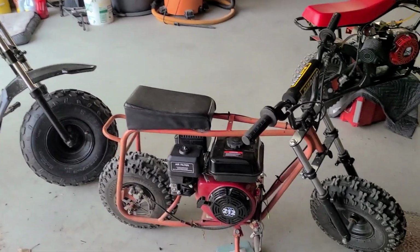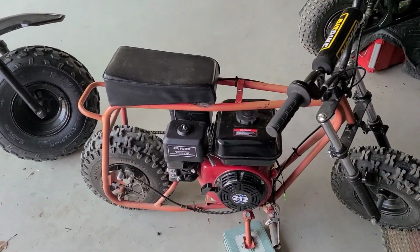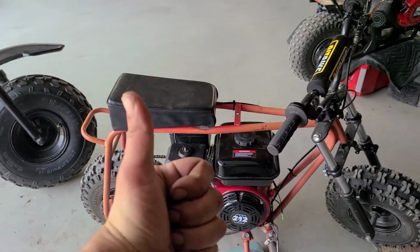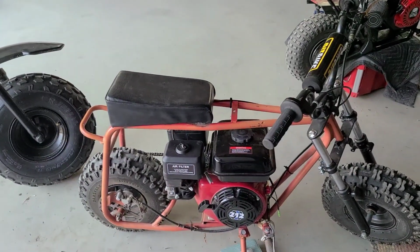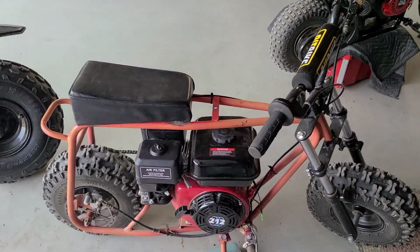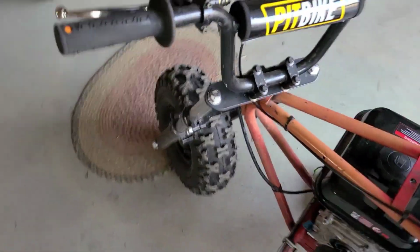Alright guys, back inside. We'll start with the obvious. Tillotson 212R, stock. Two thumbs up if I could right now. Absolutely love it, guys. Highly recommend it on a small tire bike. I really like this format.